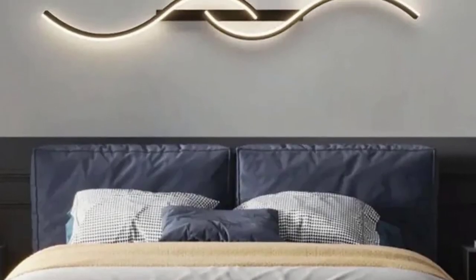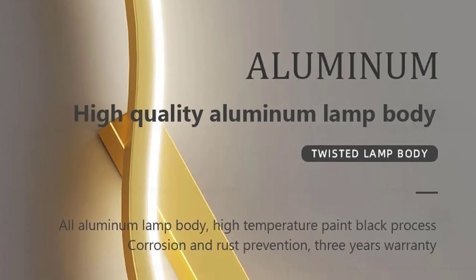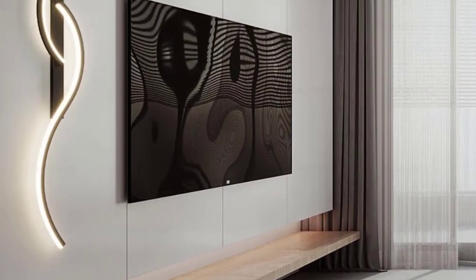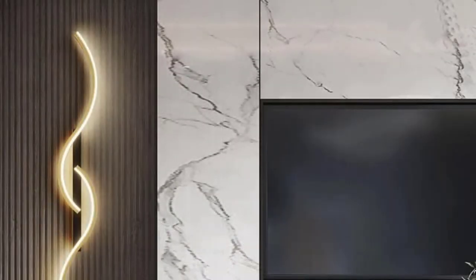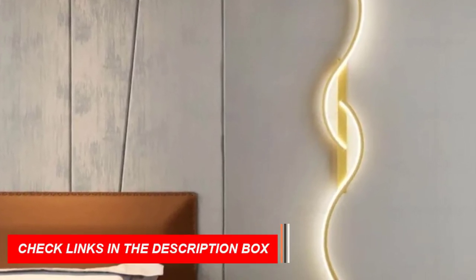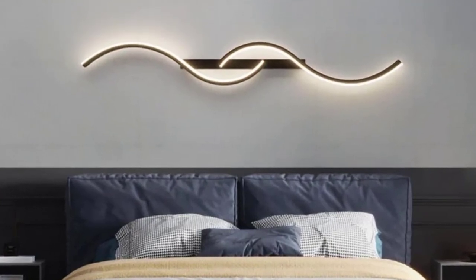Number 3: Modern LED Wall Lamp Minimalist Bedroom. Step into a realm of contemporary sophistication with our modern LED wall lamp, a design marvel crafted to redefine the ambience of your living spaces. This LED wall sconce is more than just a light source — it's an expression of modern elegance. Its sleek design and elongated strip luster seamlessly blend into any interior, introducing a touch of modern flair to your bedroom, bedside, or living room sofa. Versatility is at the heart of its design, effortlessly adapting to your lifestyle, whether you're aiming to accentuate bedroom decor or create a cozy bedside atmosphere.